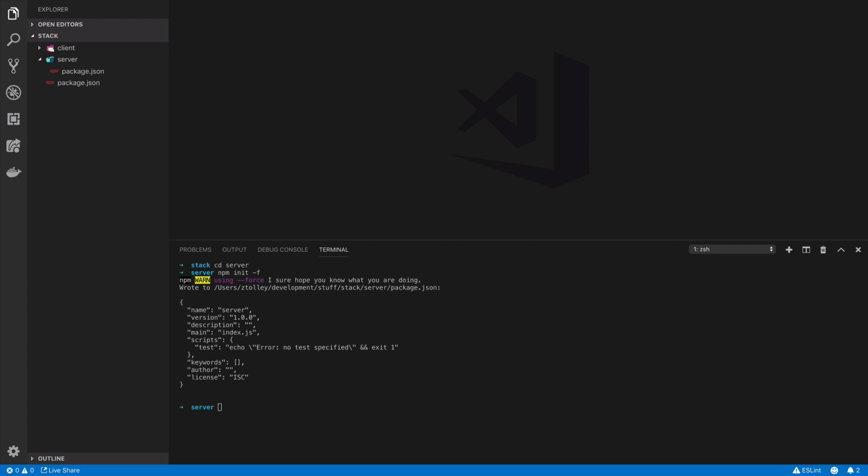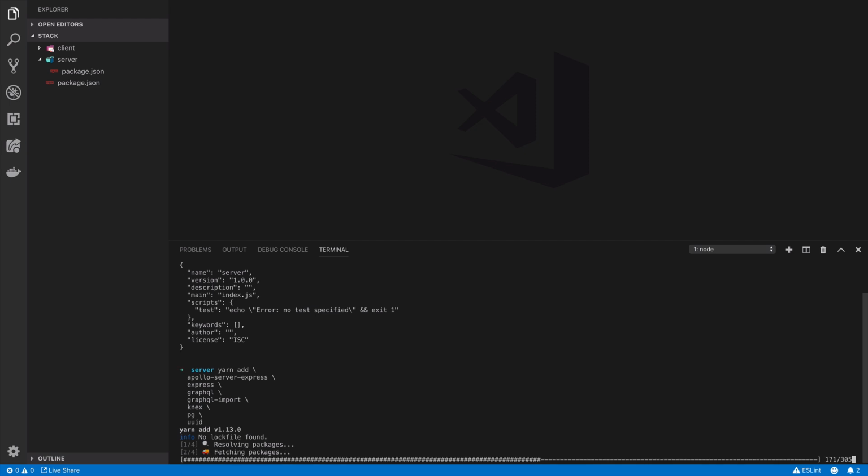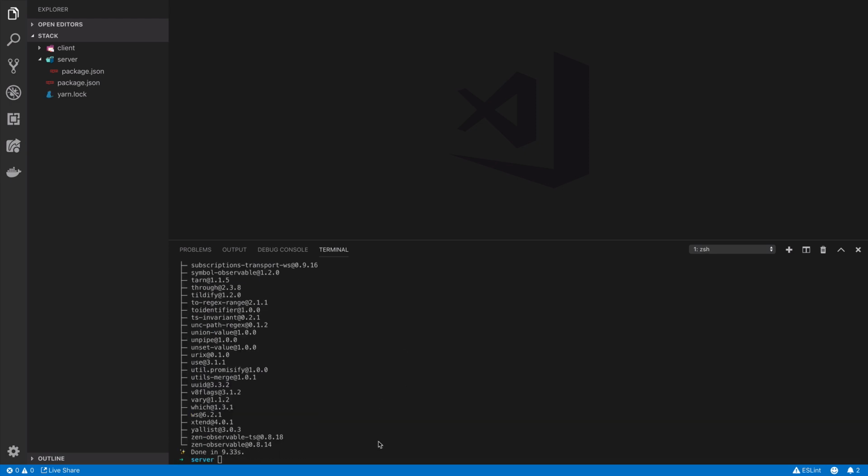So looking at dependencies, what do I need to bring in? I need to bring in a few things. Let me just look at my list. So I need to bring in Apollo, Express, GraphQL. I'm going to bring in another thing called import just to help out in a few bits and pieces. Anyway, let's set up our dependencies. And we're going to use Nodemon later on to help us in having the server restart without having to think about it.